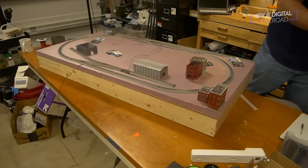Now it's time to attach some feeders. These feeders will be needed every place that a turnout can isolate the track from the main power. We will be using Kato terminal unijoiners to connect the track to power. These use wires soldered to the unijoiners to supply the power, and they are very low profile. Make sure that all of your wires are on the same side to avoid short circuits.